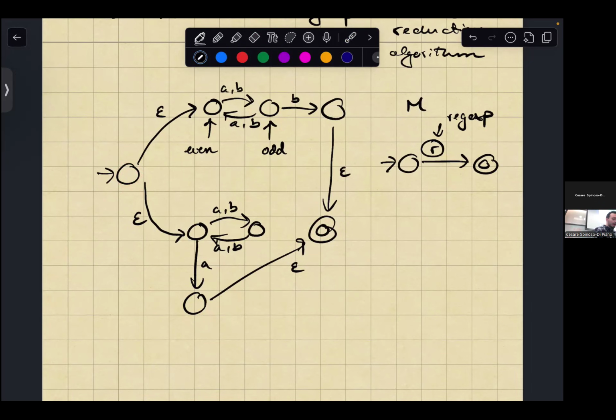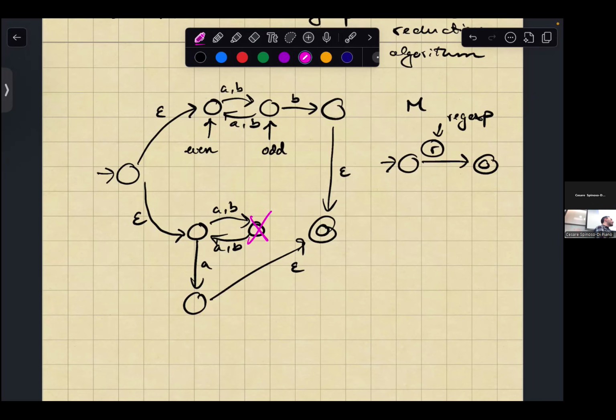Nice. Then remember the whole spiel behind the state reduction algorithm, also sometimes called the state elimination algorithm, is to eliminate states. So you want to eliminate states in such a way that you preserve the logic of the machine. And to do that, you're essentially going to use regular expressions as the labels to the edges of the FA. So I'm going to do this for a few states at the same time, just to save a bit of time. So I'm going to delete this state, right?